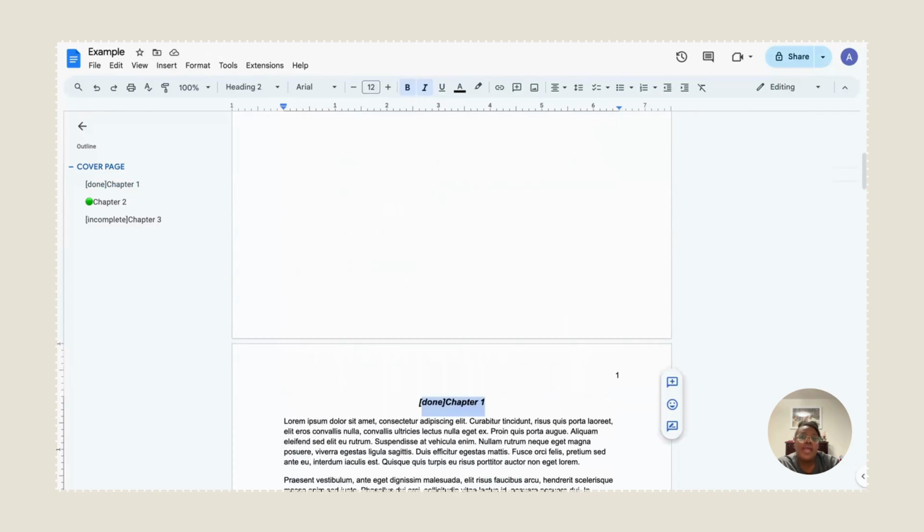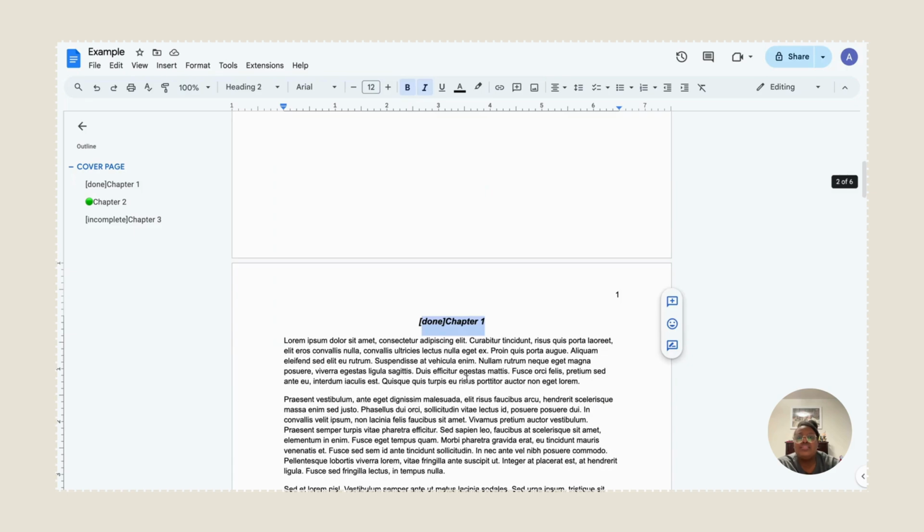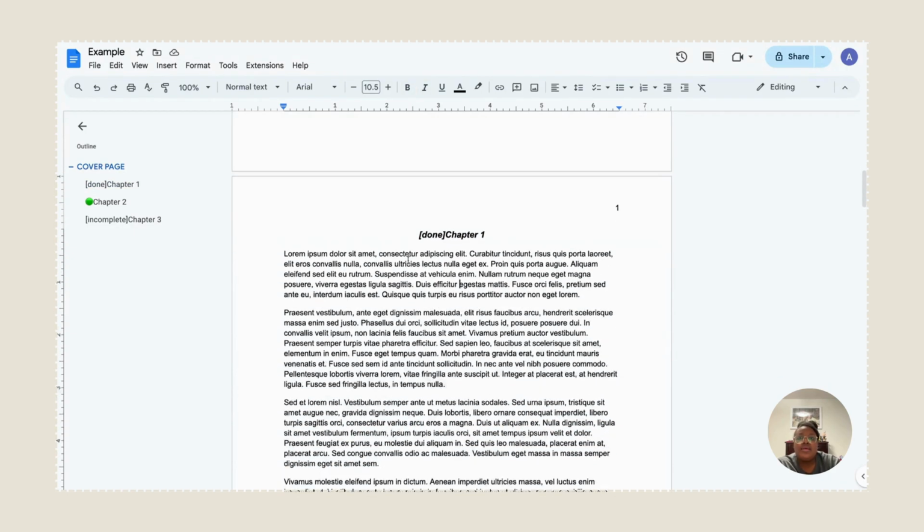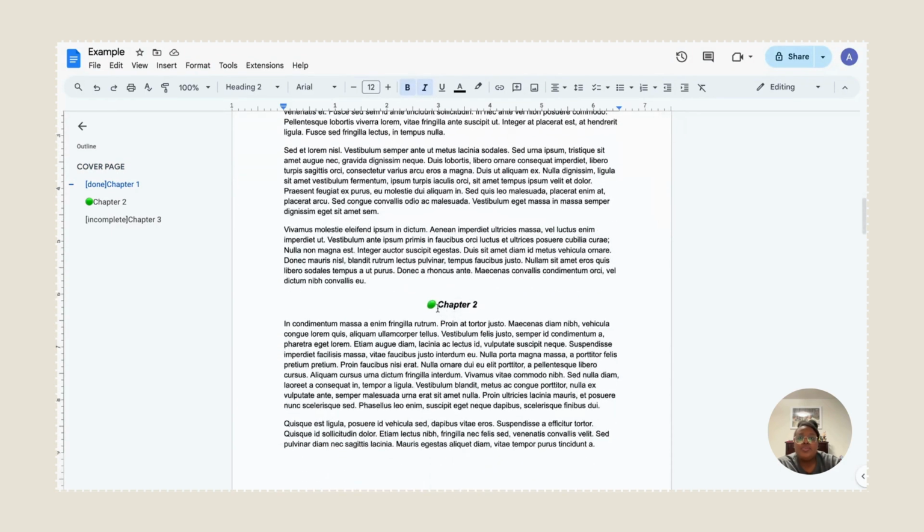I wanted to show you how I use the outline feature to let me know if I've finished with a chapter or not. And you may have already noticed it, but on chapter 1, I just wrote done next to it. Another option you can do is have some kind of emoji that you know the meaning of. So I usually use a green emoji if I'm done with the chapter, or a red one if I'm incomplete with that chapter, or if I still need to work on it. And that's just a really quick visual way that I can use my outline to know what chapters I need to go back to before I'm finished with that draft.